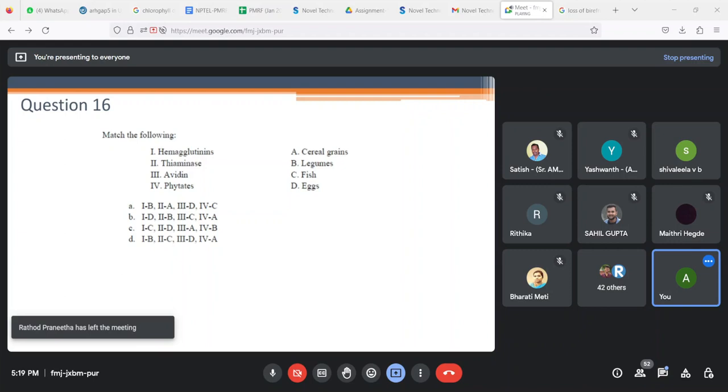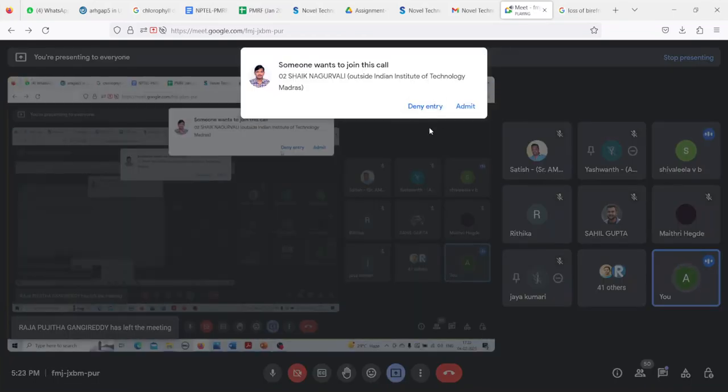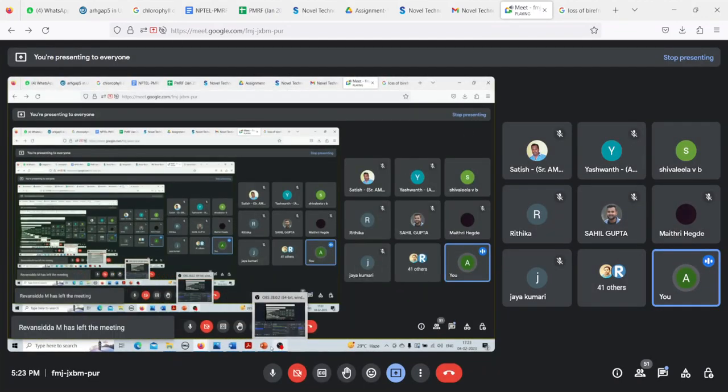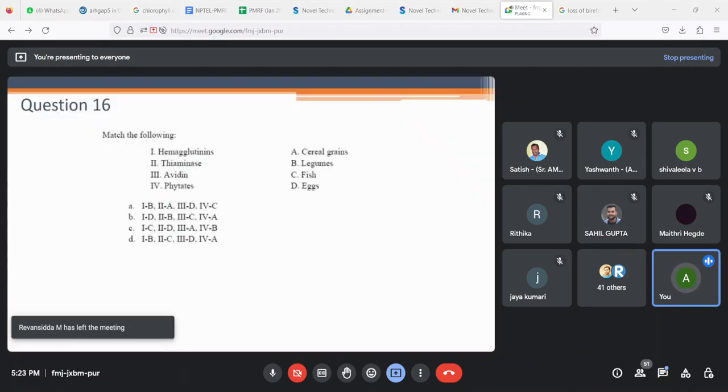So can you match which anti-nutrient corresponds to which of the food product? D. So what does hemagglutinin correspond to? Egg. Yeah, so hemagglutinins are D. protein molecules that result in agglutination of your erythrocytes or your RBCs. And they often result in inhibition of growth as well. Under certain severe cases, they will inhibit the growth as well. So hemagglutinins present in legumes are deemed unfit.